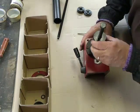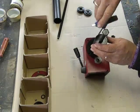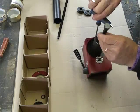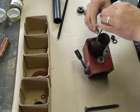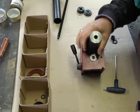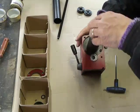I'll now attach this flange to the spindle casing using the bolts that held the bearing cover in place. The washer is already inside on the spindle so it shouldn't fall off. That's now bolted to the casing using the three screws. Now we'll push the bolt in, which will push against the spindle and hopefully push it out.